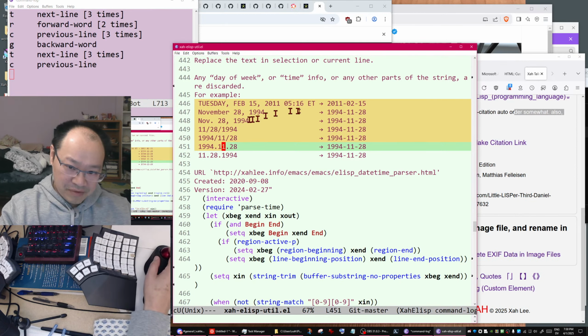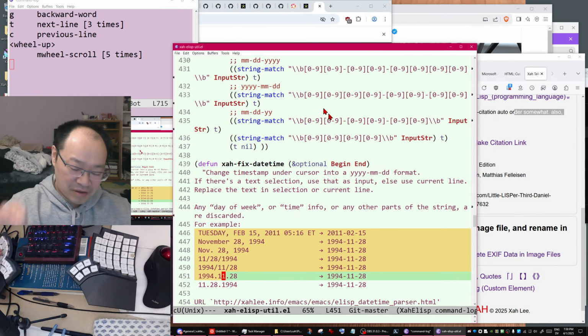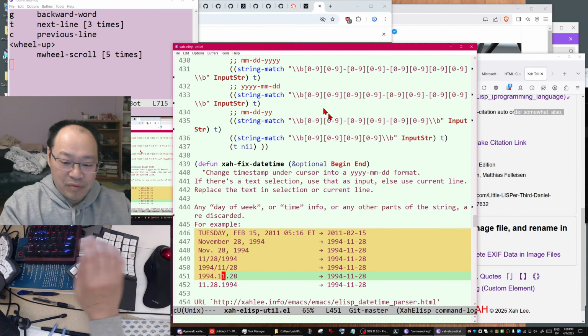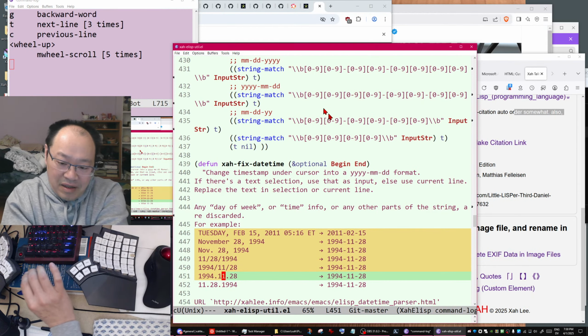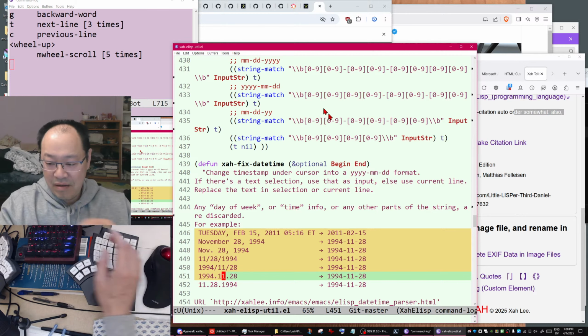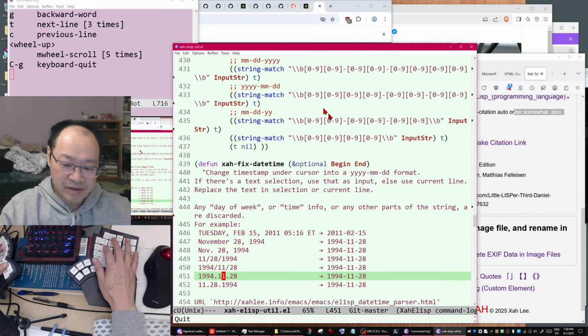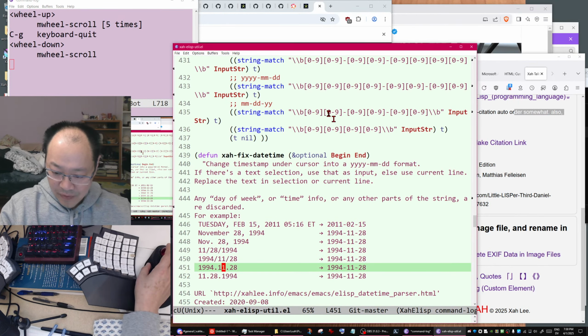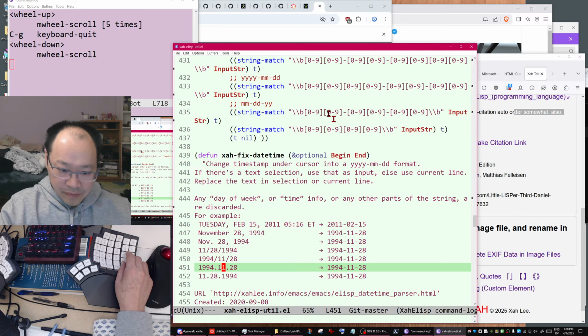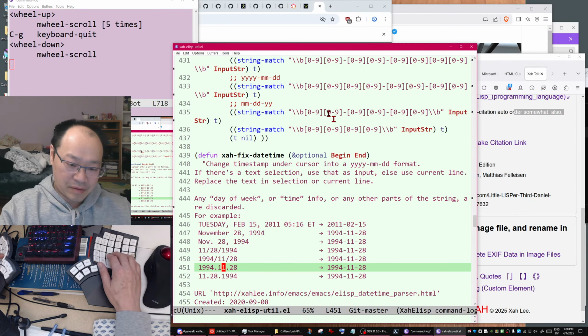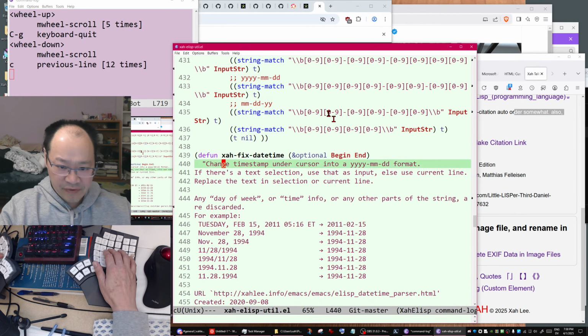Even with this command, which I was using in the past, often you still cannot recognize the date. So this is fix date time.